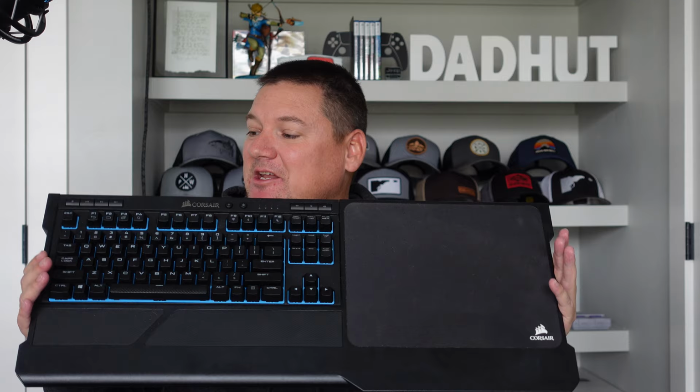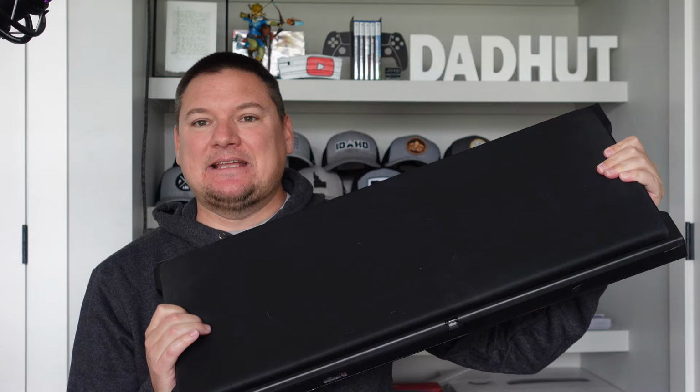It's not too heavy. It's about 5.5 pounds. Just perfect enough weight so that it's not flimsy and moving around on you, but not too heavy to where it's really weighing on your legs. And the back of it has this dense memory foam, so it makes it really comfortable for long sessions or just to have something on your lap for a long period of time. It's really not gonna bother you at all.